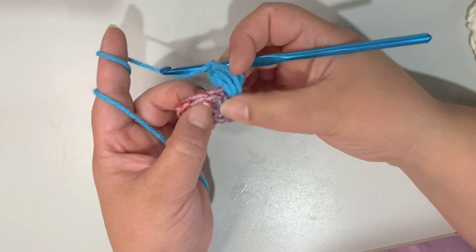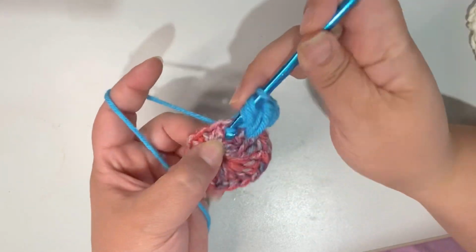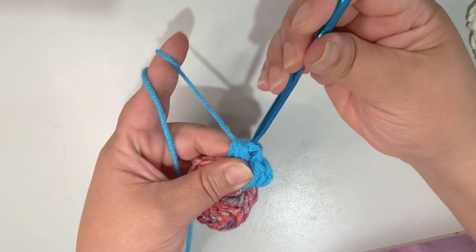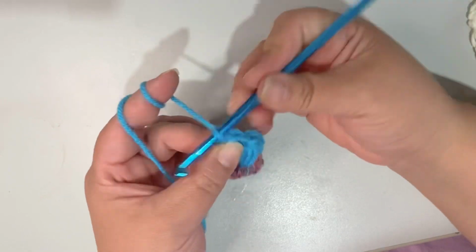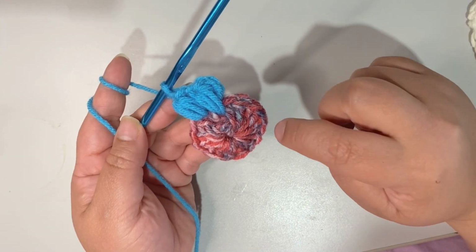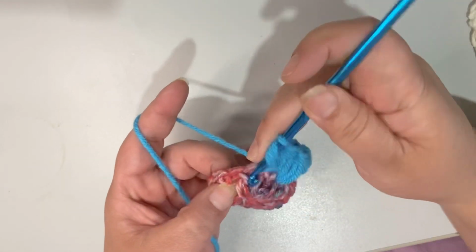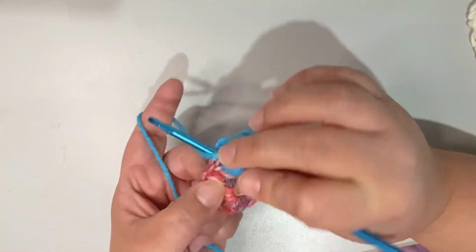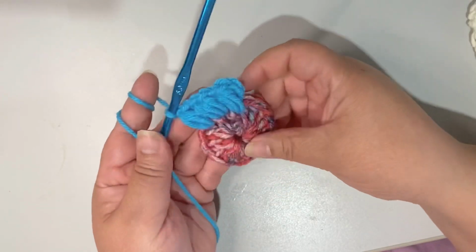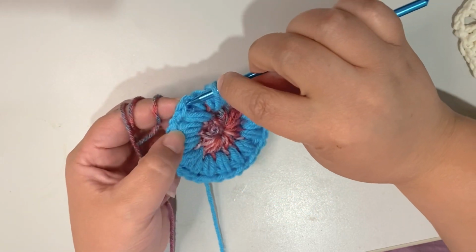In the next space, do the same. 1, 2, and 3. Chain 1. So you're gonna repeat all around until you get the 16 puff stitches. Okay, I complete the 16 puff stitches, and then I'm gonna make a slip stitch on top of this.